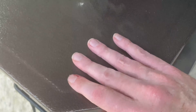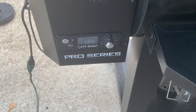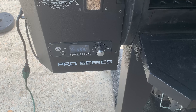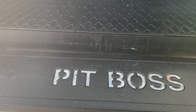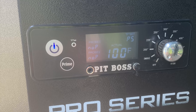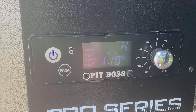Pellet hopper's filled up with hickory and apple wood. Turn her on, get her fired up. I'm probably going to smoke these on the smoke setting at P5 for about two hours, and then I'm going to turn it up to about 250 to finish them off, see how it goes. It's fired up on smoke setting. I've been playing with the P settings, so we're just going to go P5 today. We'll do two hours on P5, then crank it up to 250 until we get them up to temp.